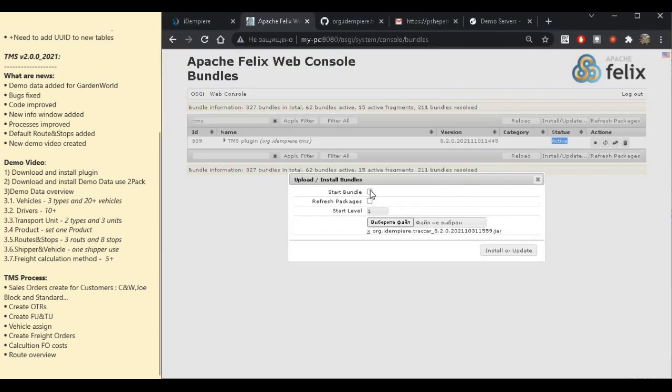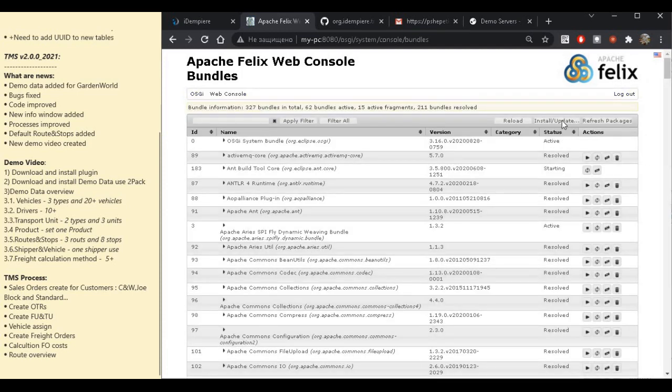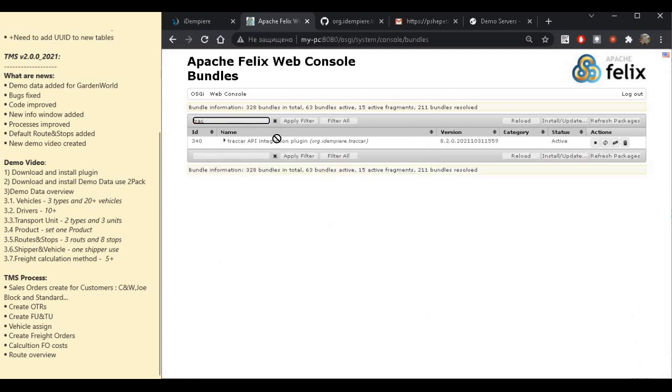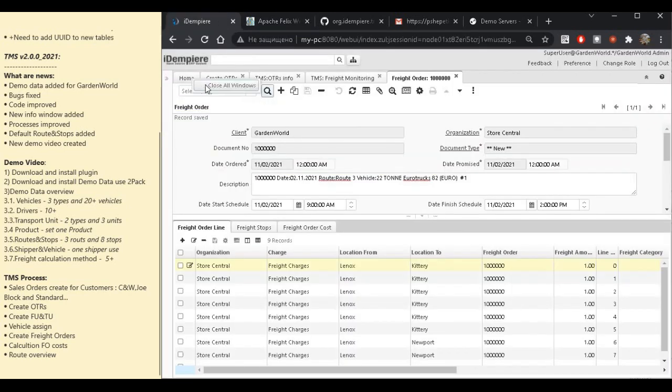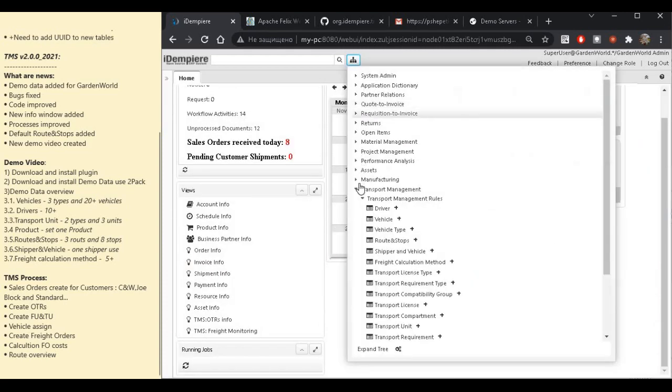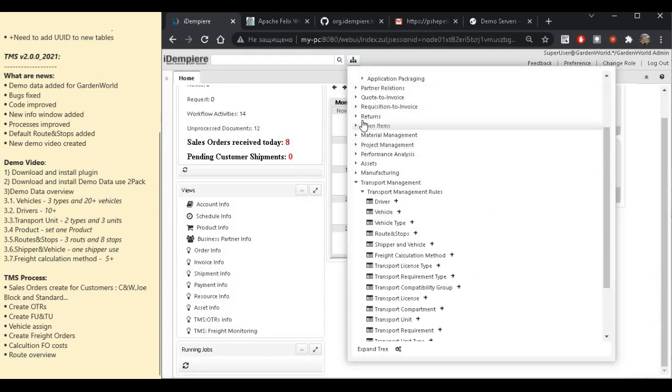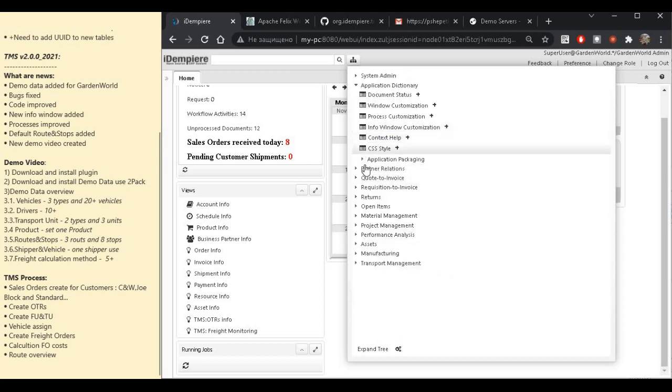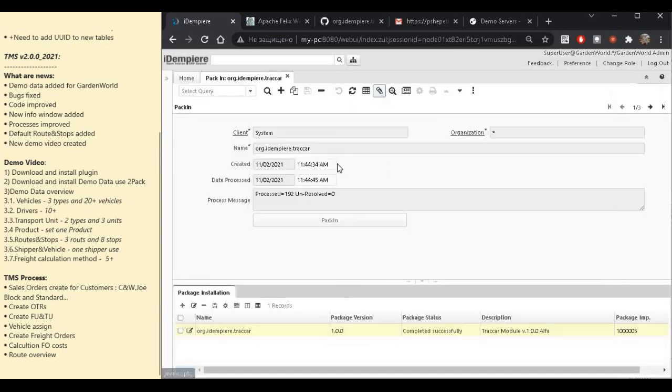Tracker integration, install, refresh. Tracker app integration plugin. After that we can go to the plugin, and the plugin is completed.